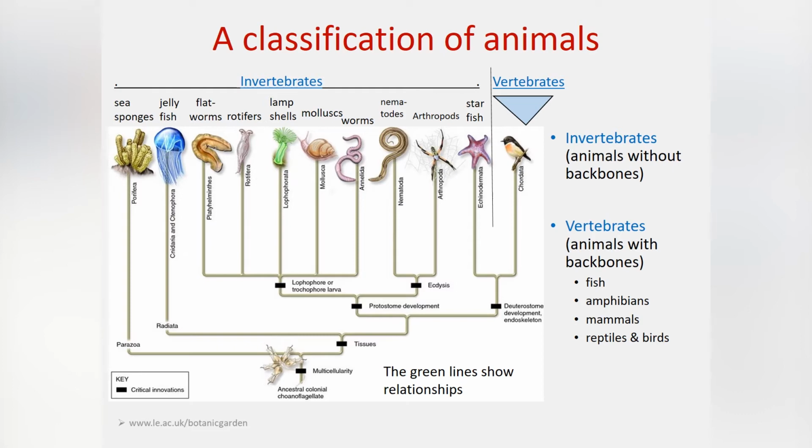Don't worry about trying to read or understand all the words on the green lines. They are left in to show you the relationships. For example, you can see that mollusks and worms are much more closely related to each other than they are to the microscopic nematodes. Those in the vertebrate phylum are then divided into 4 classes: mammals, amphibians, fish, and a group including birds and reptiles.